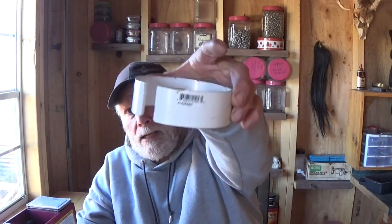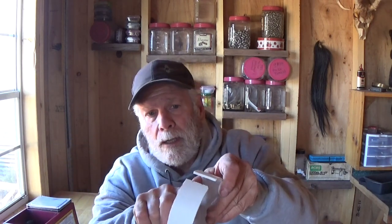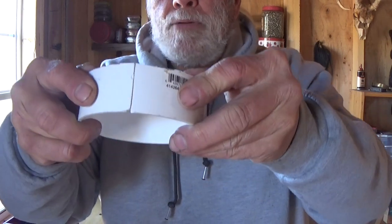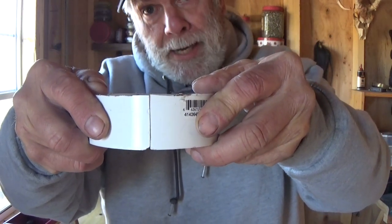But once again, I can tell you what that gap is. This gap is 11/16. Okay, and once I got it to this point on the piece that I was going to use for the drum, I took a file and I actually filed and beveled the insides toward the inside so that when I put the two pieces together, you can almost see, because this was my practice piece, that that seam comes together pretty damn good.